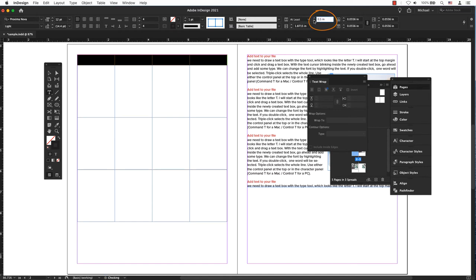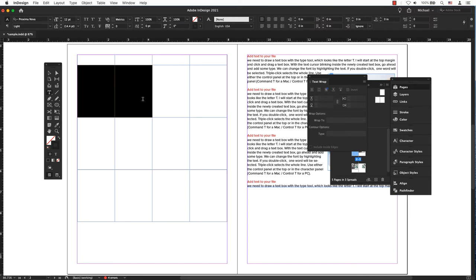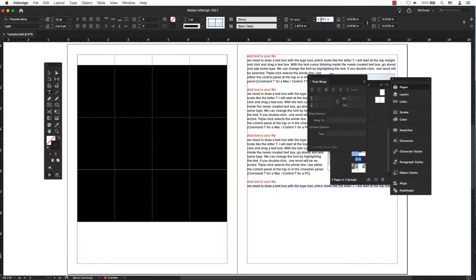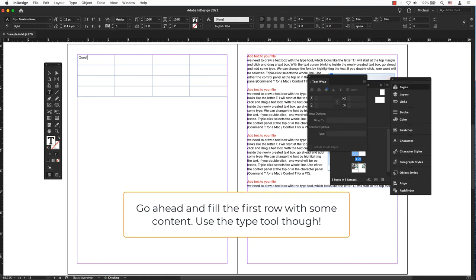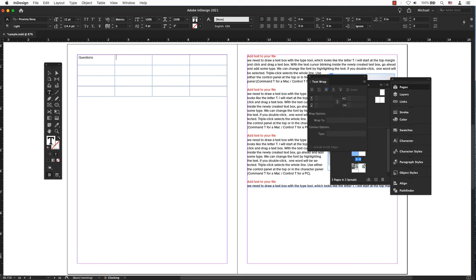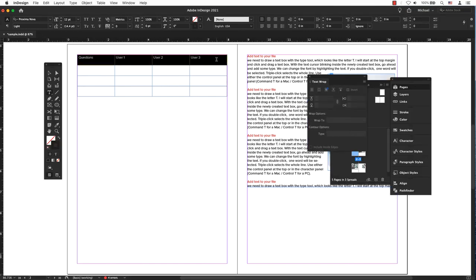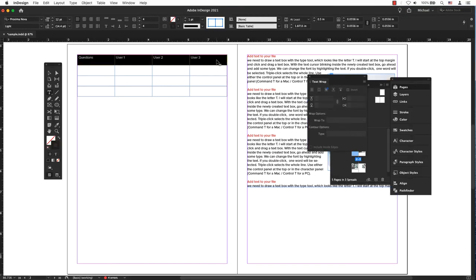Enter a size here. Mine is set to 1/2 inch. To select multiple rows, place your type tool in the cell and drag it to the right. It will be black, and then go ahead to enter the size too. I will enter the size right here. To format a row's type, select the whole row, place your type tool in the cell and drag it to the right, and center the type using the control panel's options, align center and justify center.